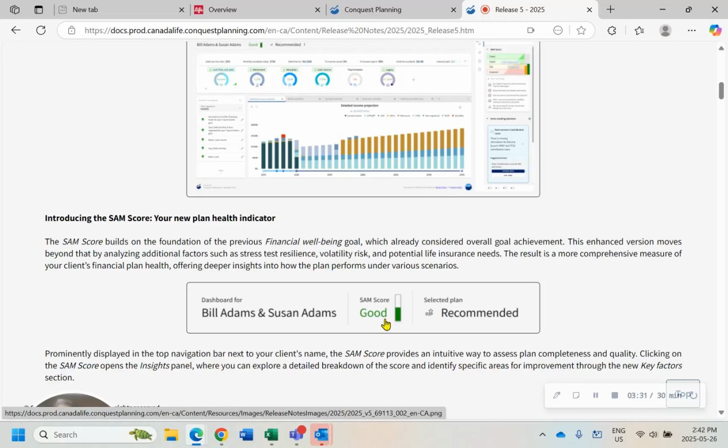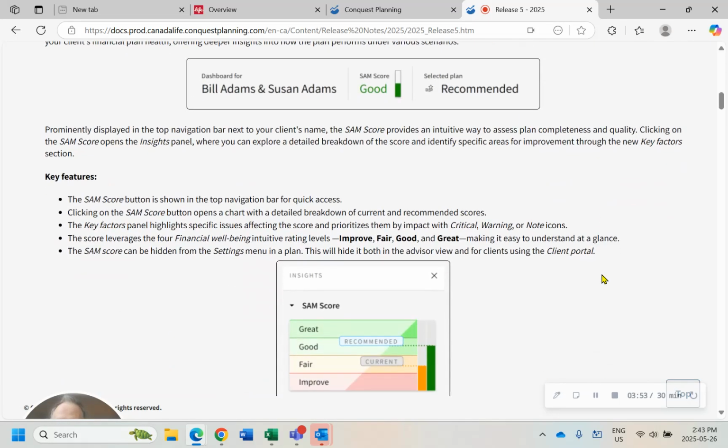This enhanced version moves beyond that by analyzing additional factors such as stress test resilience, volatility risk, and potential life insurance needs. The result is a more comprehensive measure of your client's financial plan health, offering deeper insights into how the plan performs under various scenarios.